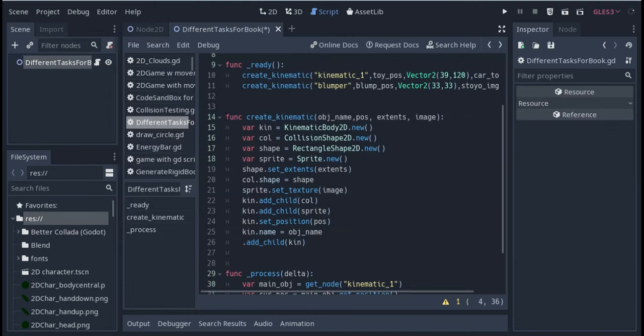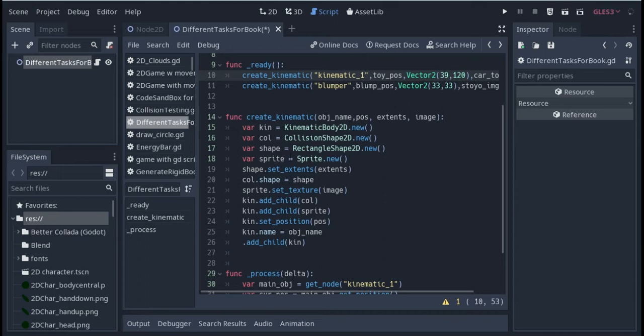So we will need to have one function. The function will be create kinematic with some properties. This function will be called with a name and property definitions. You see, create kinematic, and as I said previously, this kinematic body will have KinematicBody2D, CollisionShape2D, RectangleShape2D.